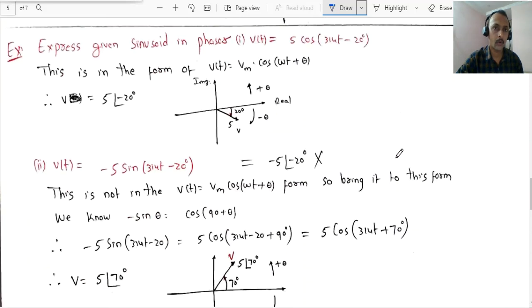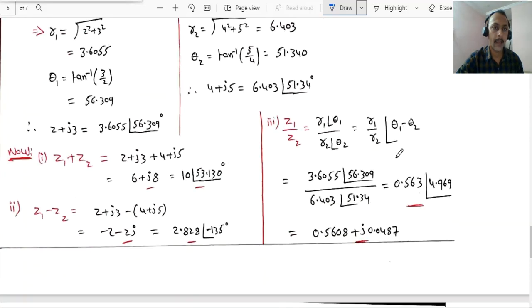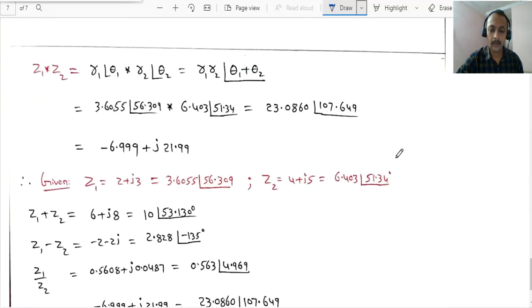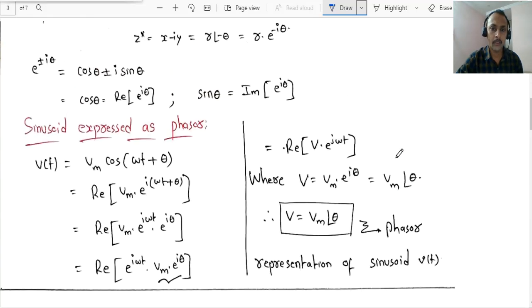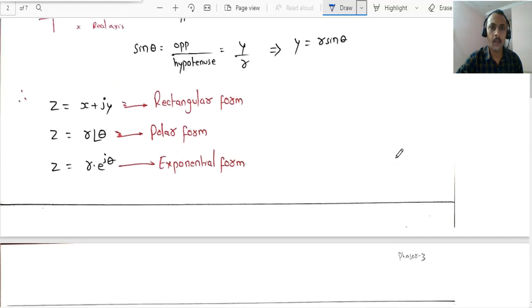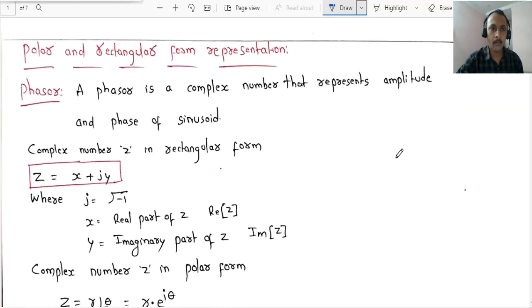find out how to draw the phasor diagram for a given mathematical form, and we will do some calculations, right? Most of the time these steps are important while solving some of the problems. All these basics you will be applying while solving the problems.